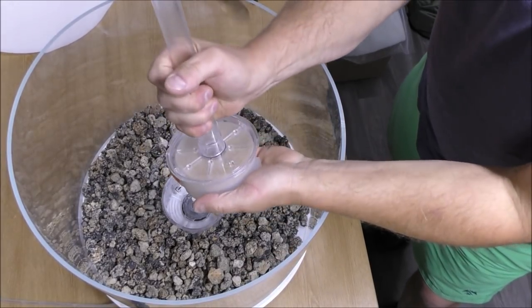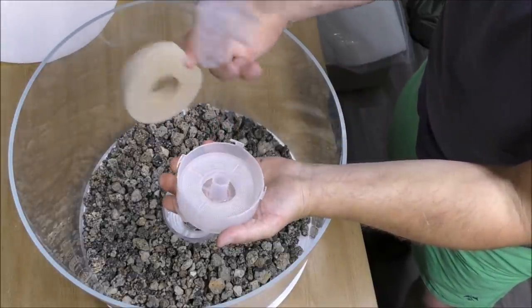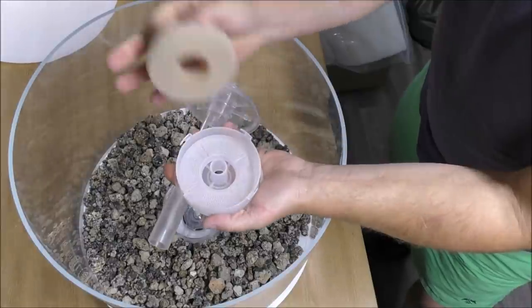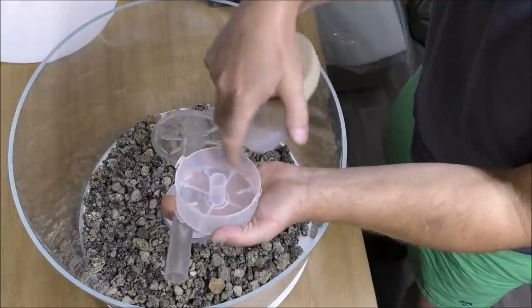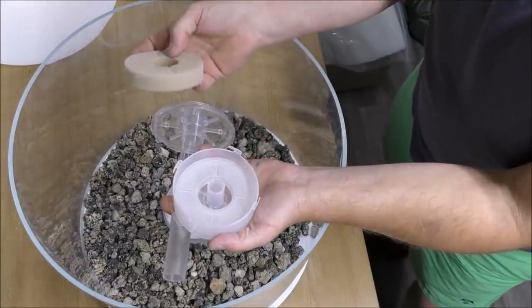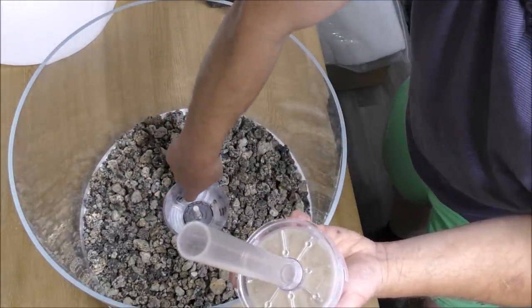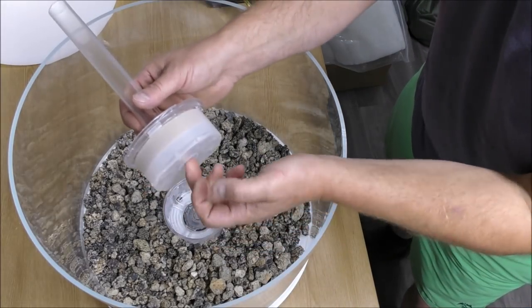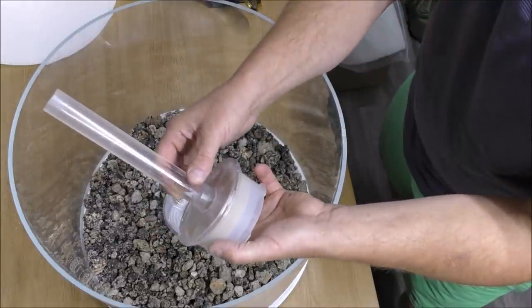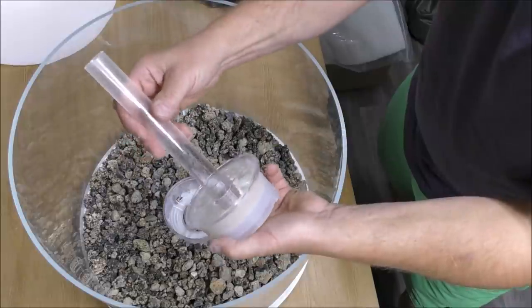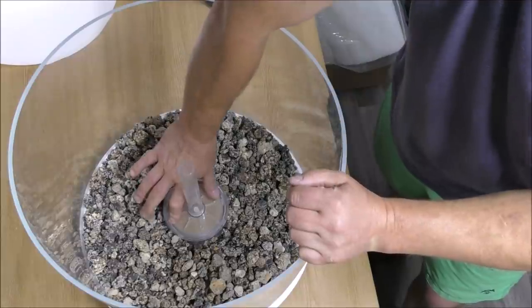And when it comes time to change this or clean it out, we simply undo that, take the sponge out, squeeze it out, put it back in. Underneath there, we've got extra space if we want to put some carbon or any sort of chemical media. This particular one hasn't got any of that in. So the water's drawn back down through all the media, up through the bottom of this filter. It then goes up the tube. Water circulates around here, which catches the fine muck. And then the water proceeds to come out here, along with the bubbles.